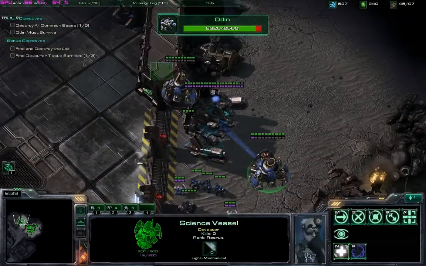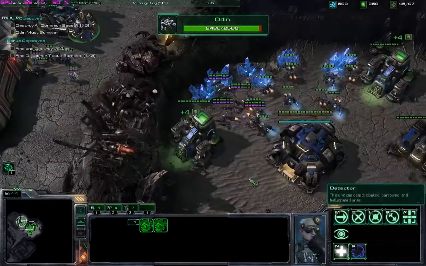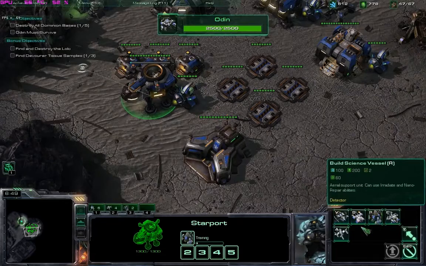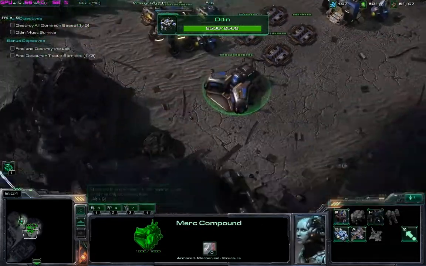Right, so now that he has two science vessels after him, I'm gonna hotkey them and keep them safe for as much as I want. I will have an extra one or two of them just handy in case they do destroy them, which is probably very likely.